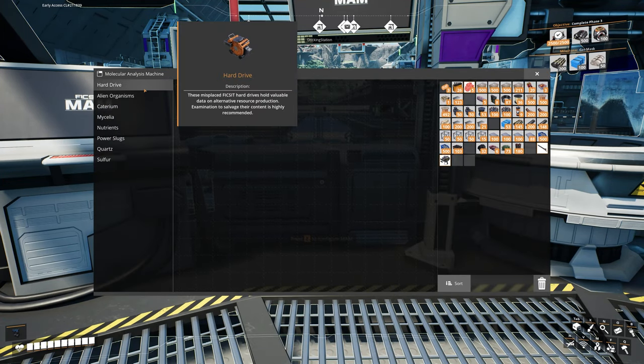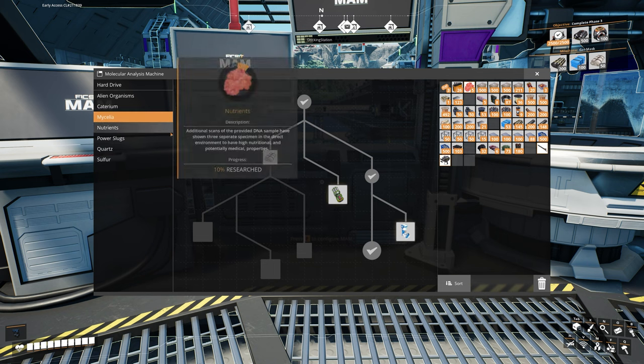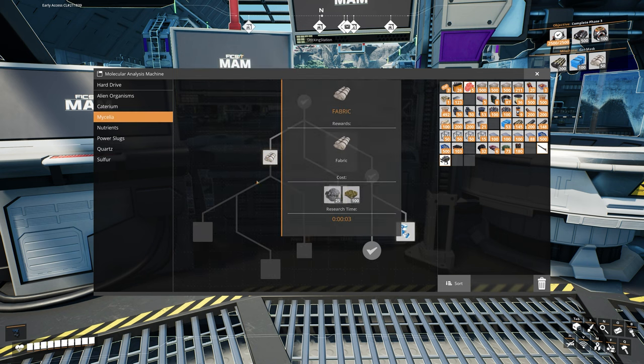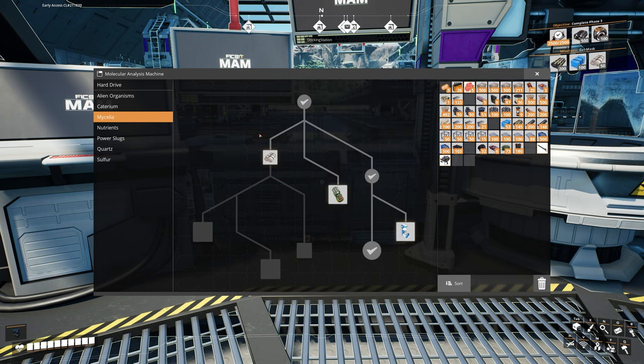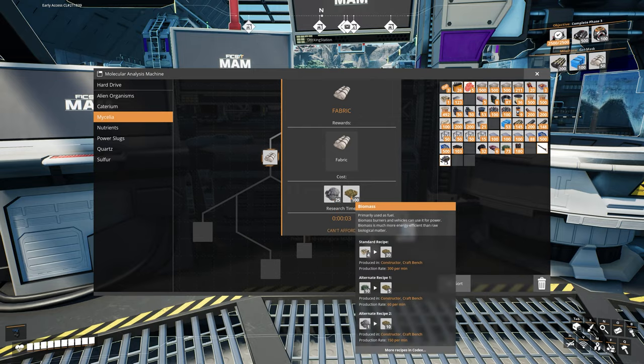So I'm going to go in here to our MAM, and it is under Mycelia. If we go down here under Mycelia, you should see it right there, fabric. As you can see, I haven't learned it yet. You may have already. You've probably gone through a lot of stuff in your MAM, but I haven't. So we're going to go ahead, click on that, and oh, I can't afford it. It's because I need 25 mycelia and 100 biomass.